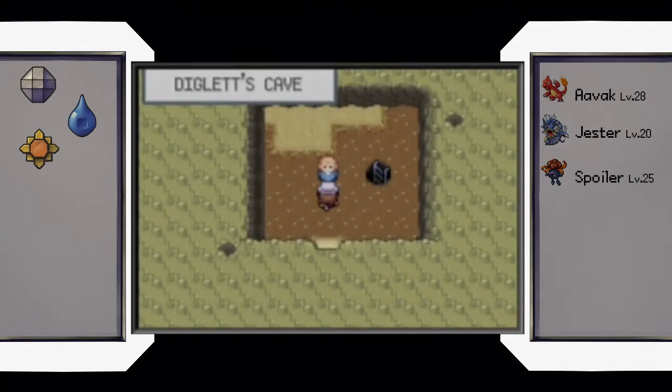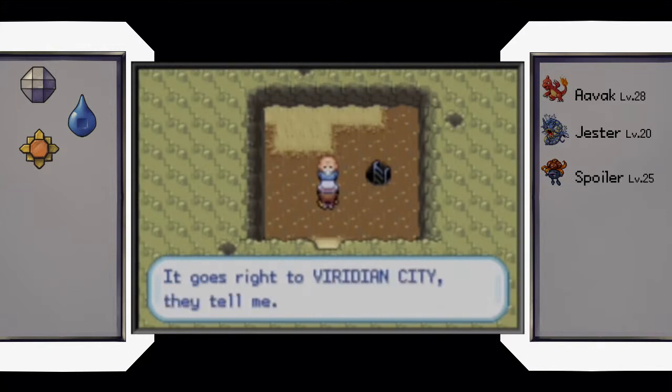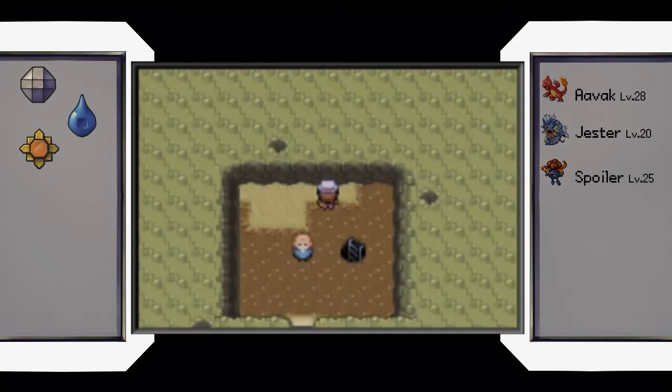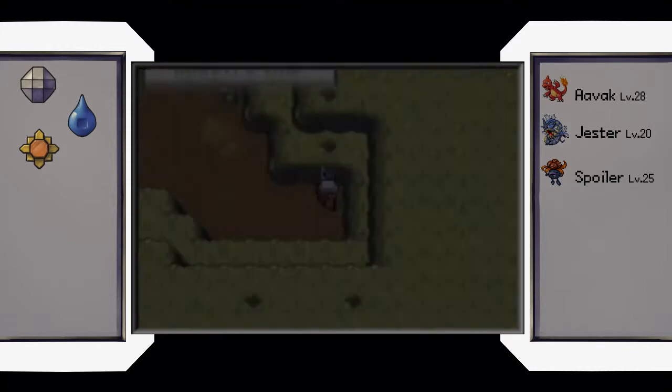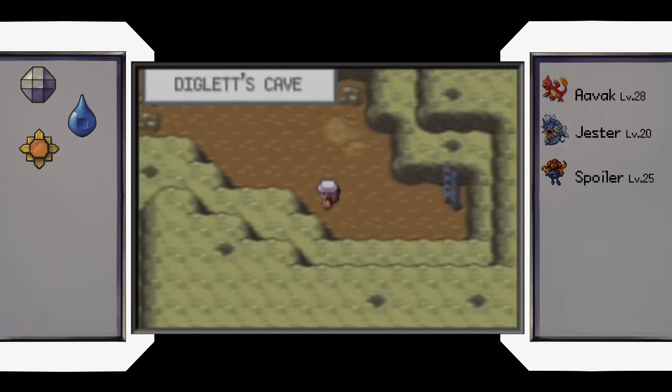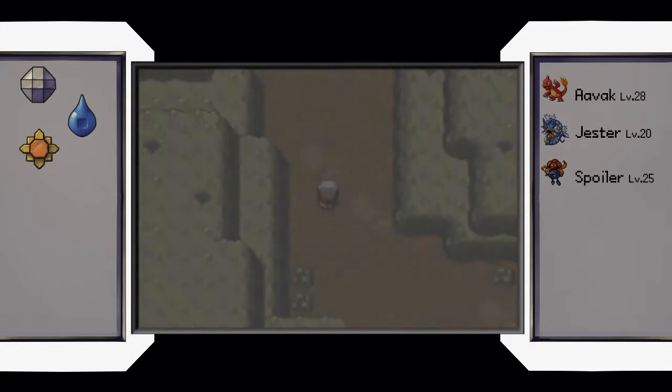Now in here, we first of all have an old man. Hello old man. Well, isn't this a surprise? Diglett dug this long tunnel. It goes right to Viridian City, they tell me. So apparently that's the case. It's kind of a long tunnel, but it goes just straight ahead, so don't worry about getting lost or anything.